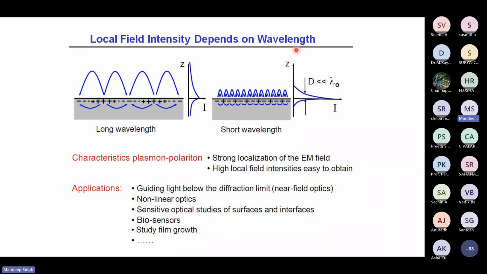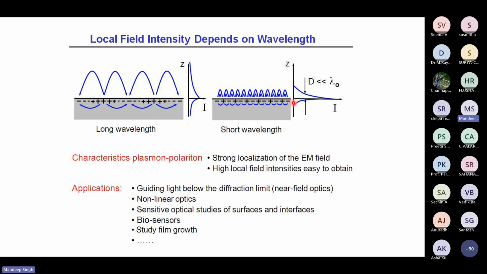In this slide I have taken both long wavelength and short wavelength. We will compare these two structures, and we will see the importance of wavelength on the intensity as well, one by one. Because this will decide the various applications in nanophotonics. So first, let's see the case of long wavelength. You can observe that we again have a metal-dielectric structure, and you are operating at a long wavelength, meaning a low frequency region. You can clearly observe that the confinement of these modes is very poor at long wavelength. But for the short wavelength, you can see it is very highly confined.